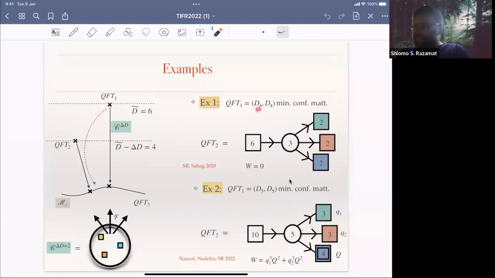We take this 6D SCFT that I mentioned, the particular type of SCFT called D4 minimal conformal matter. This is also sometimes called the E-string theory, and place it on a surface which is a sphere with 3 punctures. The details are not important. It is some 2-dimensional surface. The claim is that the theory you obtain in 4 dimensions is just SU(3) SQCD with 6 flavors with no superpotential. So this is QFT2, and this is QFT1, and this is this deformation, so it is an example of a cross-dimensional duality.